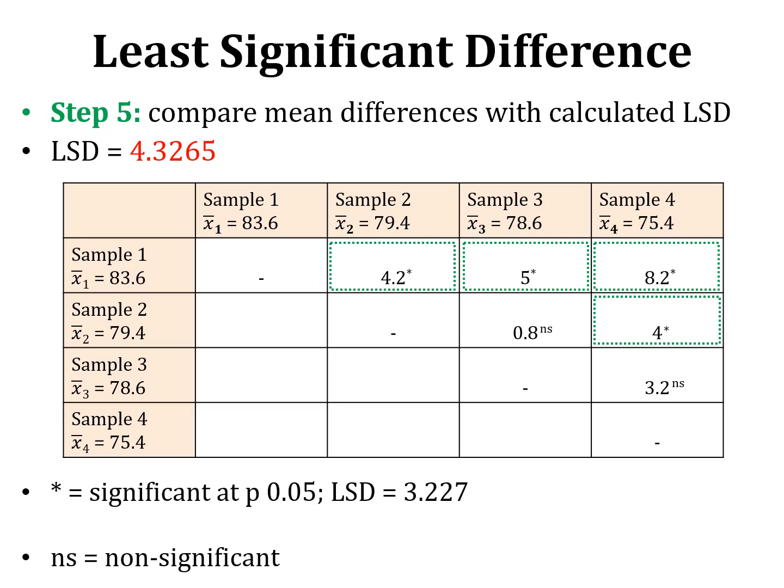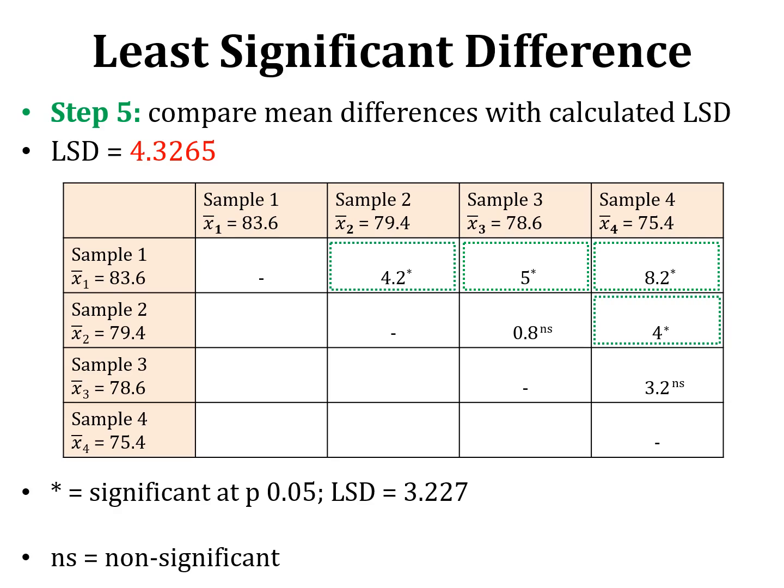So let's look at the first pair. The difference is 4.2, and we can see that this difference is less than the LSD at 0.01. So what we are going to do with that, we are going to leave it as such, because this is not significant at 0.01 level, right? It will remain significant at 0.05, and we're not going to remove this asterisk because this single asterisk notifies that this is significant at 0.05, right?